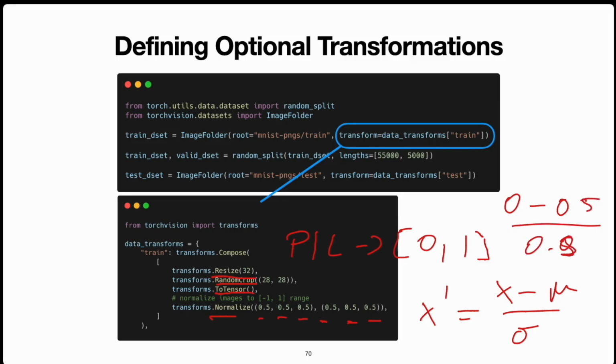This should be -1, correct? And similarly, if we have a pixel value of 1, we subtract 0.5, and we divide by 0.5, the result should be 1. So after applying this normalization, the images will be in the range between -1 and 1.